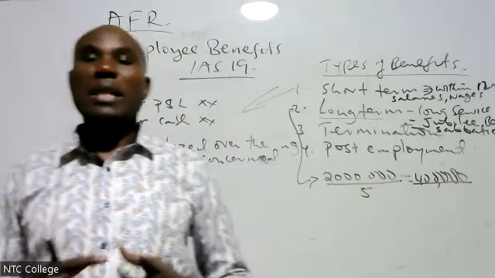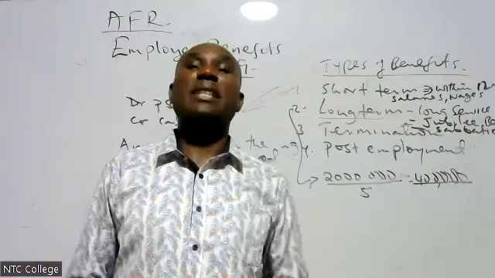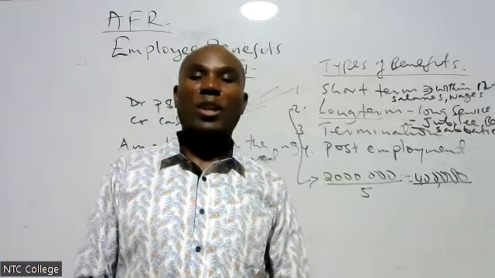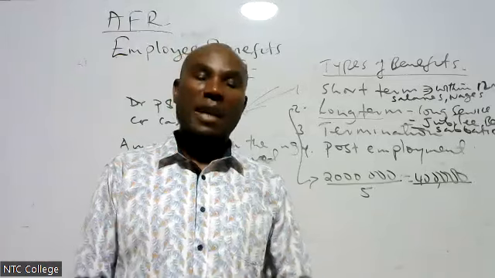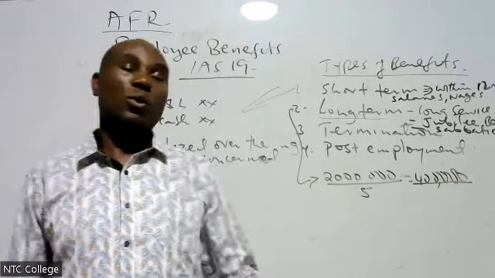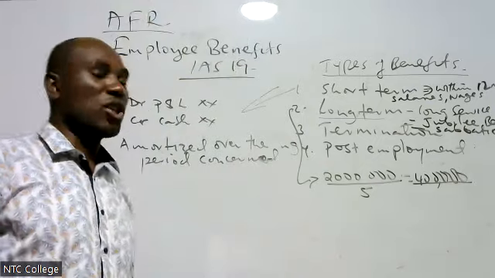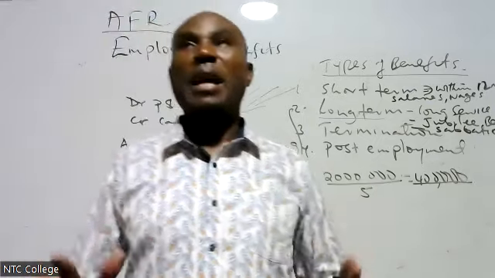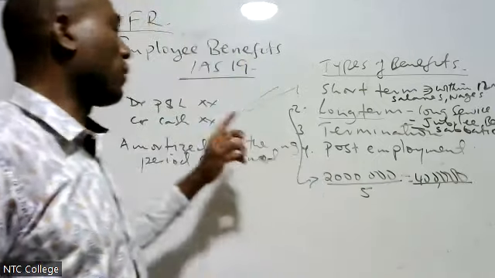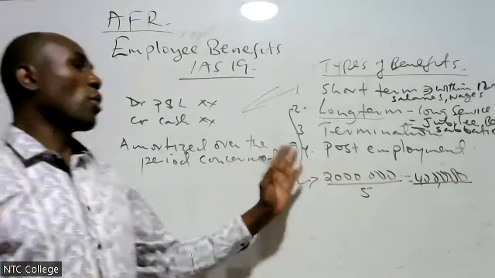Or sometimes the employee may be interested in terminating that contract. For example, the employer is willing to pay those who terminate their contract. Therefore, you will voluntarily terminate that contract for the benefit to be paid, because you know that you are going to do much more with the money. Therefore, that is post-employment, that is termination. Now, termination can either be accounted as short-term or long-term.